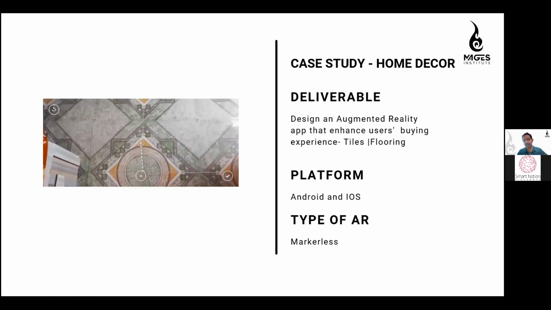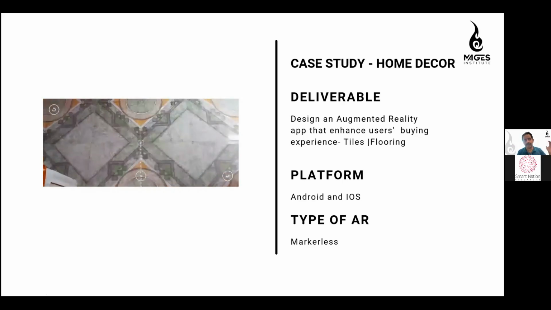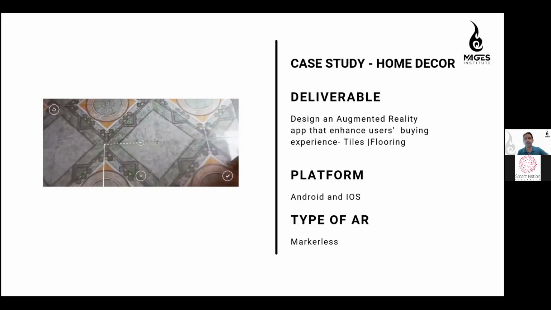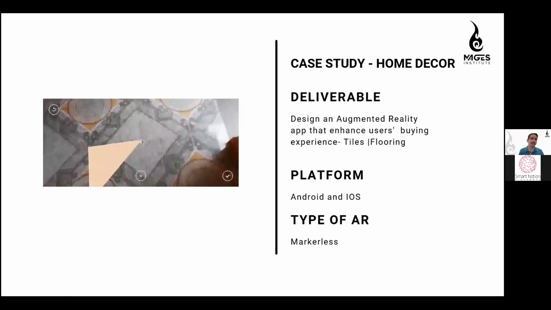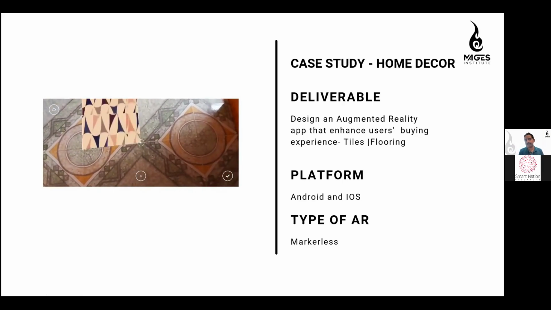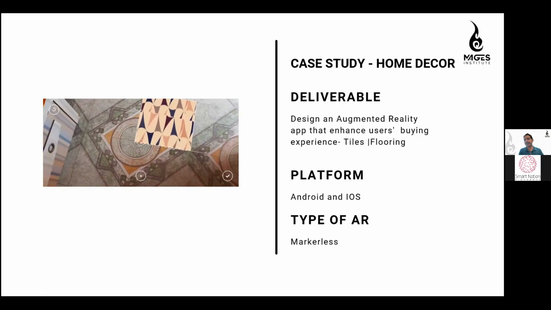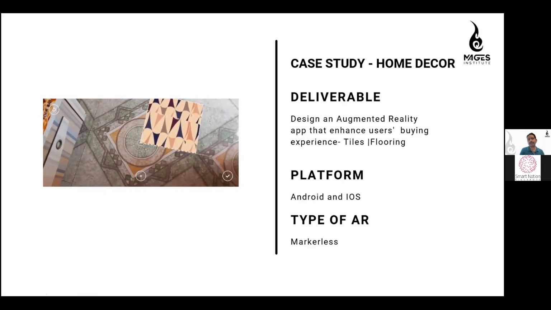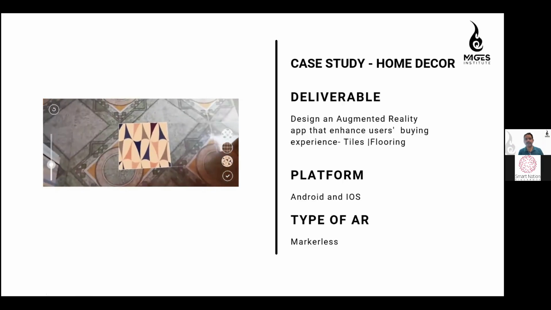Again, I'm putting together a home decor collection. So draw like a square kind of a thing, and then you can add in the pattern or the tile that you want to see in your surface. And then you can change the size of the pattern and say, okay, I want the tile to be slightly bigger, smaller, and change the tile of it.